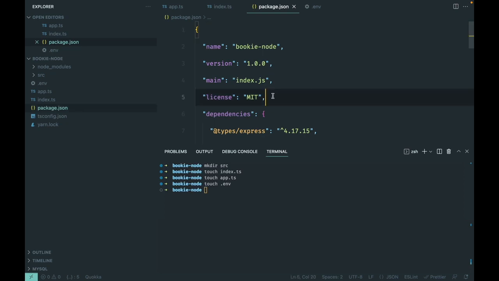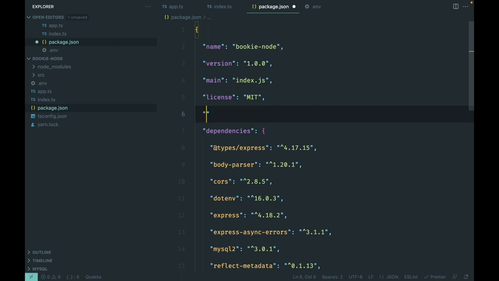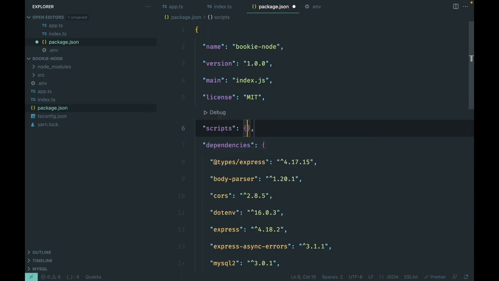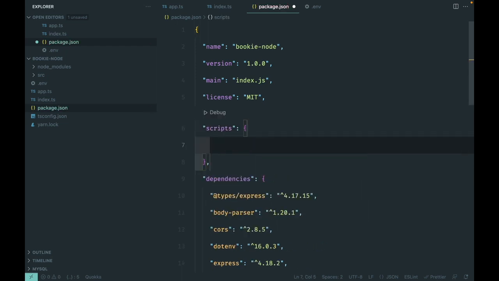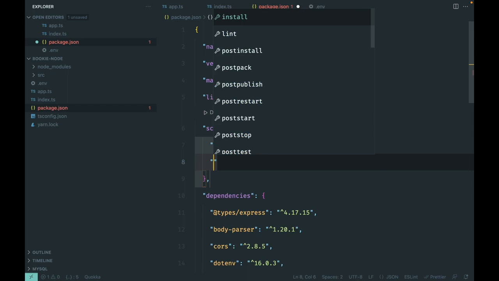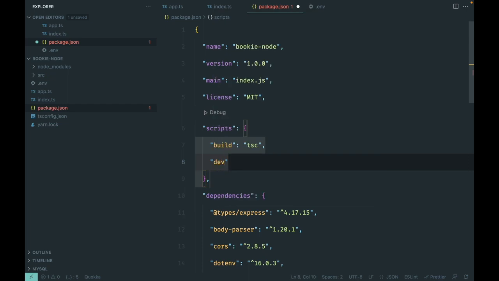Over here, just above the dependencies, I will create a section for the scripts, and it will have something like build, which will be calling the command tsc. Then we want to have a command called dev, which will be calling the package called nodemon.